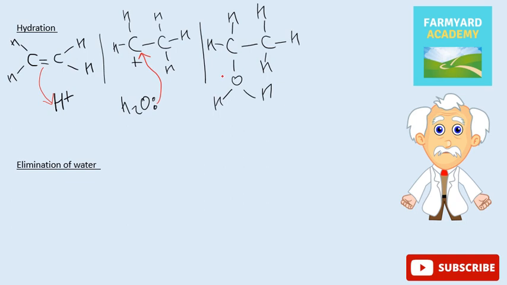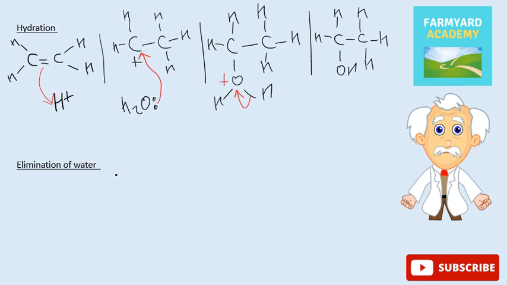Need to show the oxygen with a positive charge, and we draw it out like that, and then the final arrow to form the alcohol to reform the catalyst, the acid. The hydrogen is kicked out and we're left with our alcohol. So in this instance we're left with ethanol. Okay, so that's the hydration one.